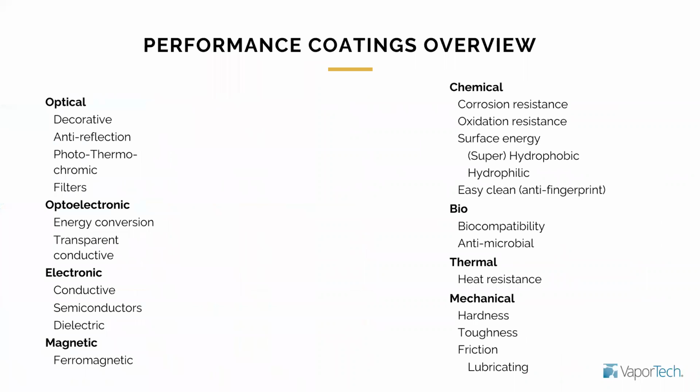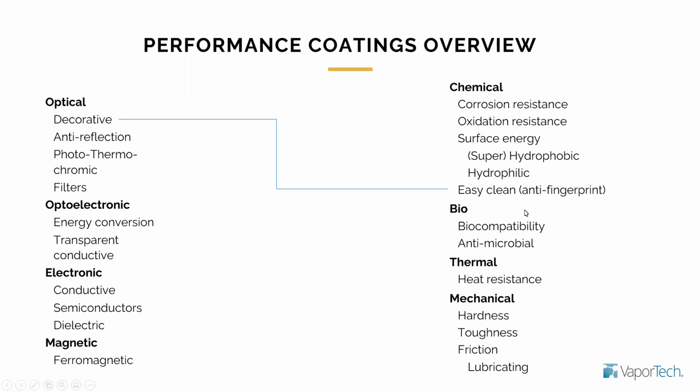Moving on. Even though we're going to be talking about hard coatings, I'd just like to give you an overview of how complex this whole thing can be and how many different properties you can change or add to your substrate. You can have things such as a decorative coating that has heat resistance. For example, exhausts in motorcycles. That's one example where you'd like to have a nice color, but at the same time, you need heat resistance just because of the environment that that coating is subjected to.